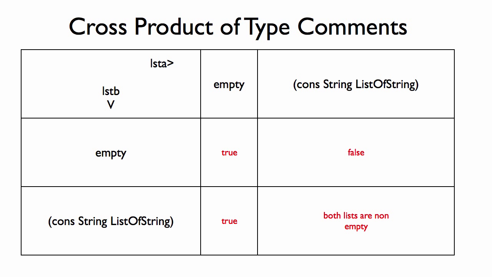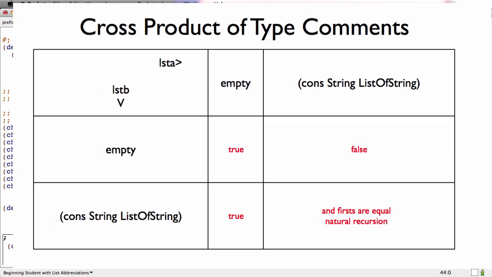So we need to look at the first elements and kind of do the natural recursion. So we could just put an informal note here that says something like firsts are equal and the natural recursion. We're just going to basically say check that the firsts are equal, and if they are, check the natural recursion. This is just kind of an informal note. But now this table is going to be huge for us. Let's see why by turning back to the code and the template.